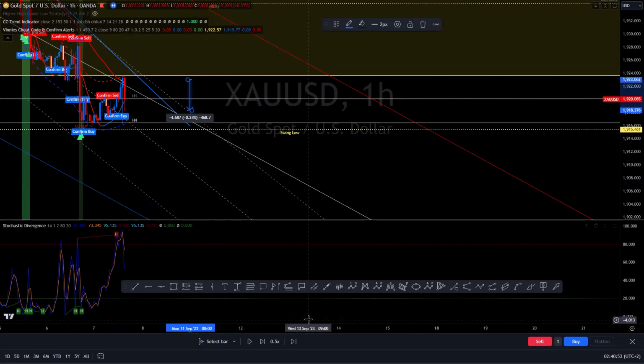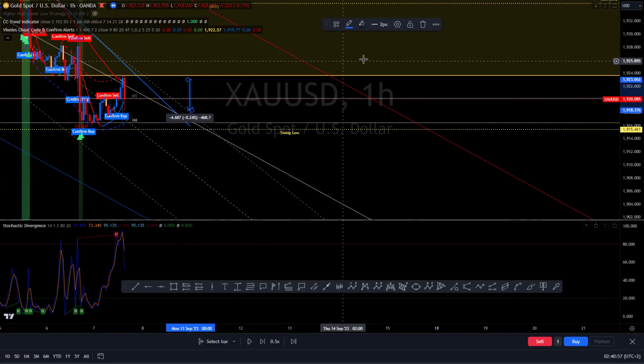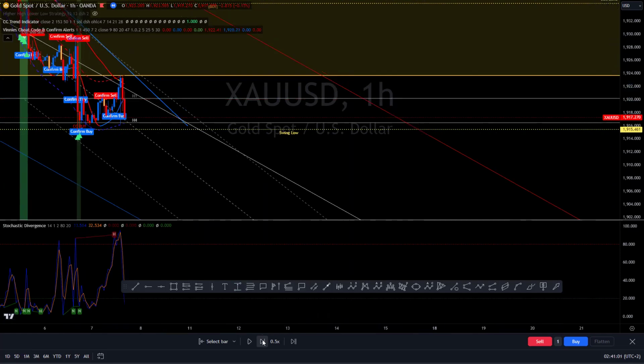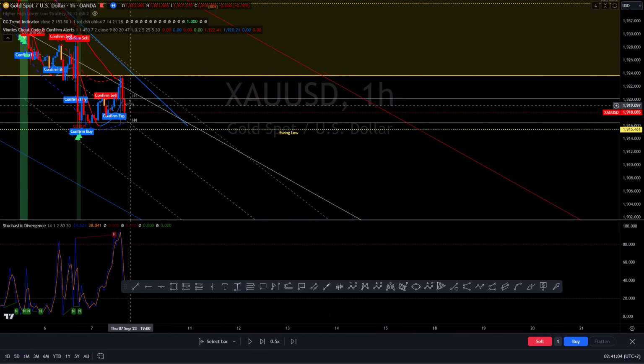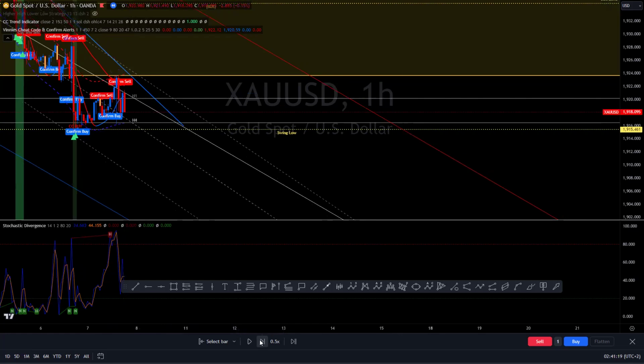Now, if you didn't get the confirmation sell, it would have been risky to get in. Let me erase this. So this would have been a good entry. But we got a confirmation that this was a good entry because price closed even more. Then you see price reversed up. I wouldn't have ventured in here because we don't have any confirmation. So it's good that we didn't get in here.